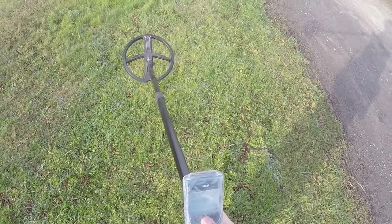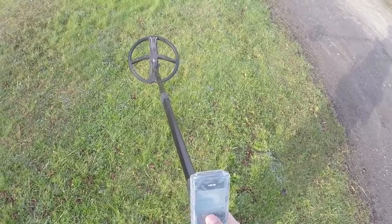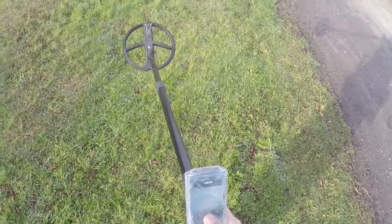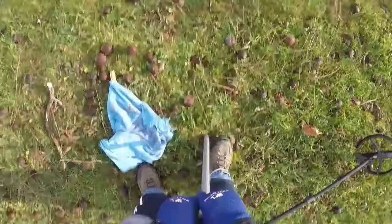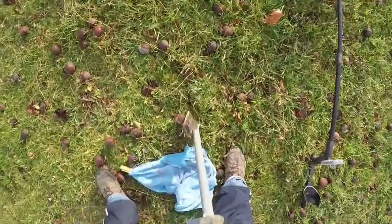Disc, I only want one. I'm gonna run high sensitivity today, a little bit higher than normal — 95. Silencer always minus zero. Audio response is gonna be kind of loud today, I might drop that down to five. Normally I run audio response at four, but there were some deep targets on my last hunt that I just couldn't hear. Trying to dig more today — trying to dig it all.